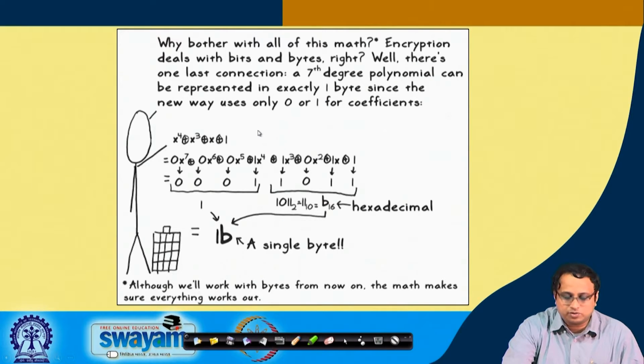So what we will probably try to do now is work with these numbers, say 1b, and when we are operating with 1b, whether we are multiplying or adding, we will implicitly be doing finite field operations, okay. But this gives a very nice compact representation of a GF(2^8) element, okay.